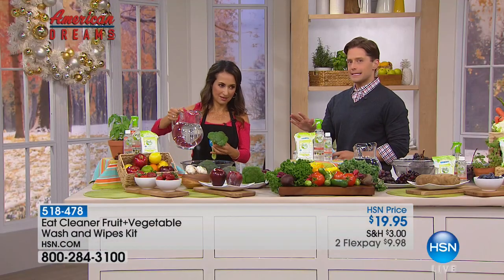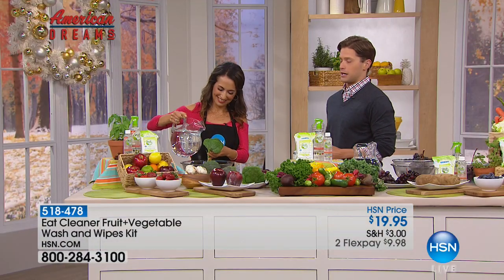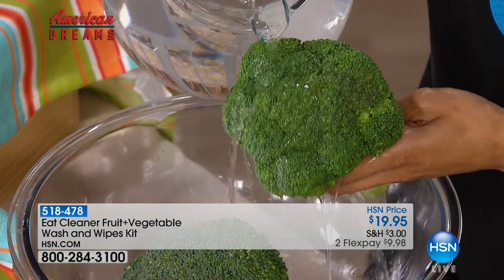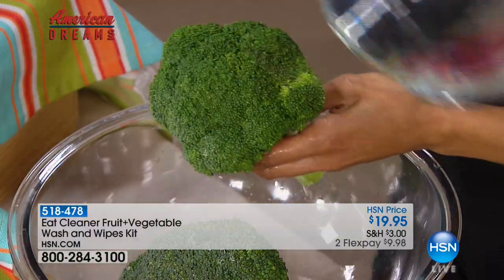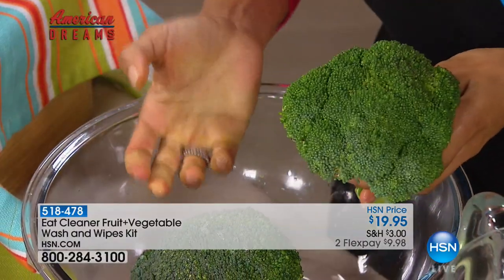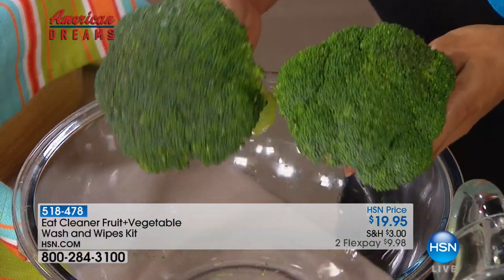It's back for the first time since sell-out. It's on two flexible payments, only for Connected Life, and it's a ton of product that you get today. When I pour the water over it, it goes right through. What that means is the Eat Cleaner is cutting through the surface to really clean what water can't. Most of our produce is waxed, so if you're trying to clean it with water, you're not going to be very successful.